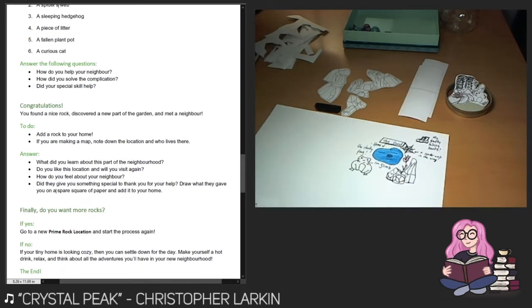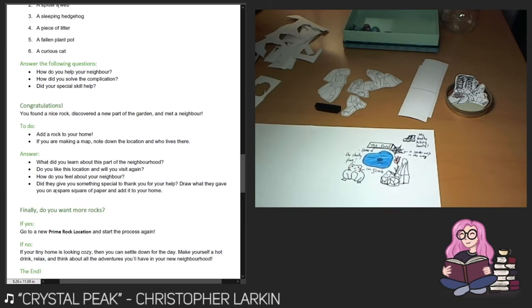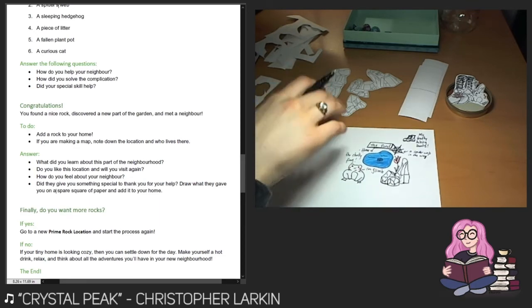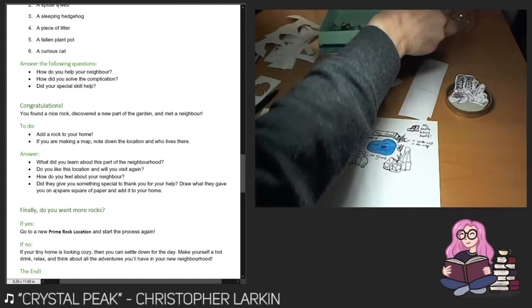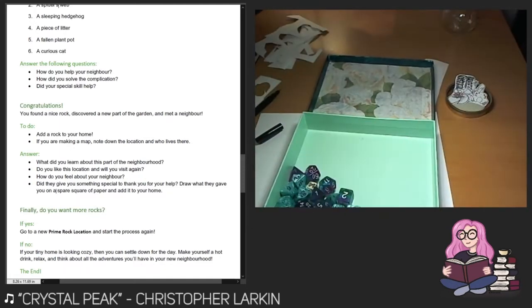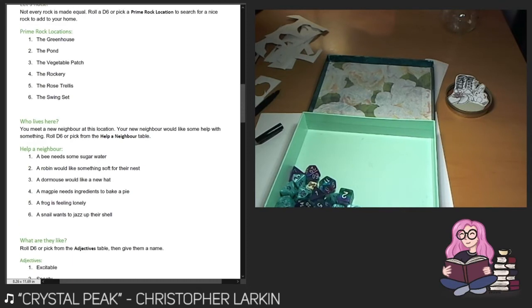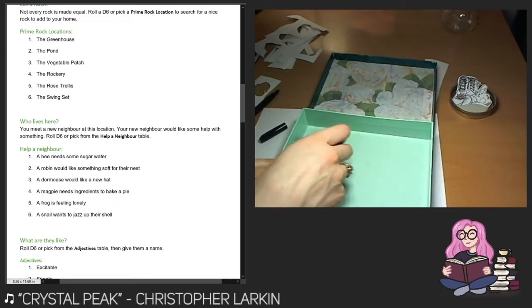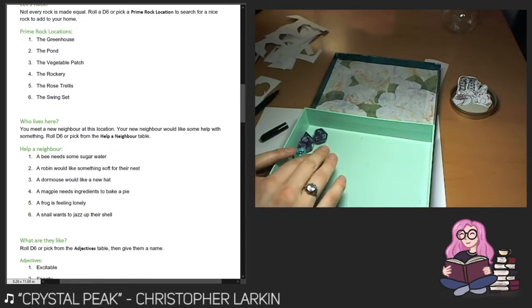But this is a map of the neighborhood. I probably should have my little house on here too. We'll kind of go as we see it as we go. So, next. Let's find the next prime location. If it's a two, we'll just reroll because we're not gonna do all of these. Like, we're not gonna do duplicates, but just to help pick.